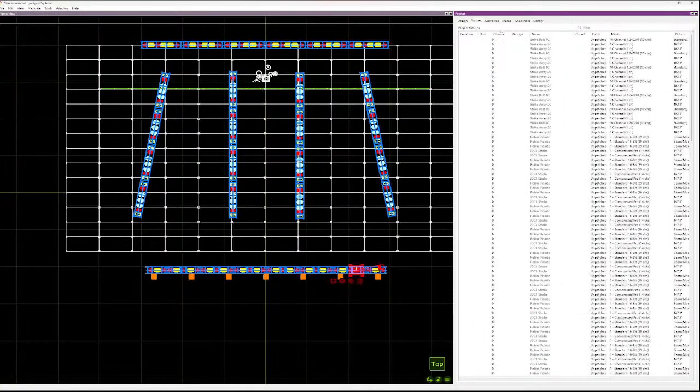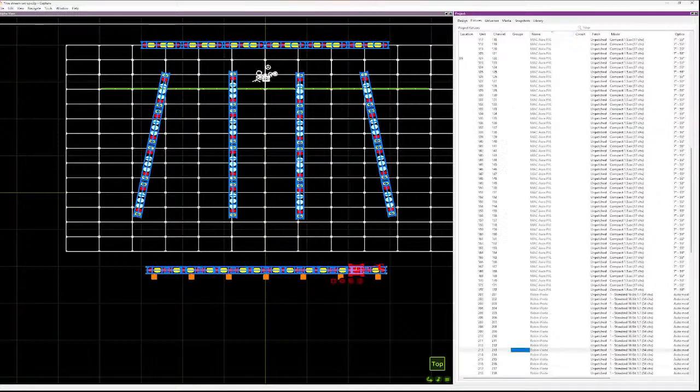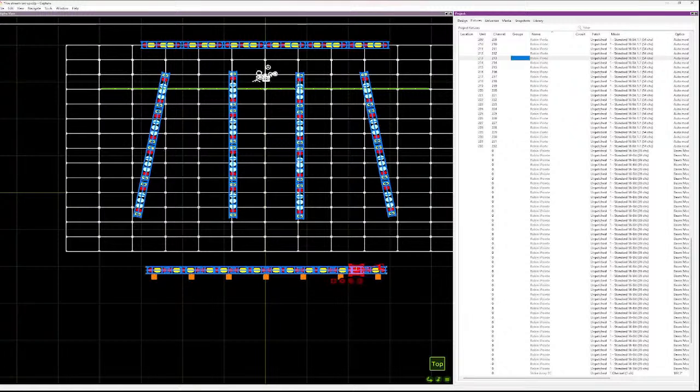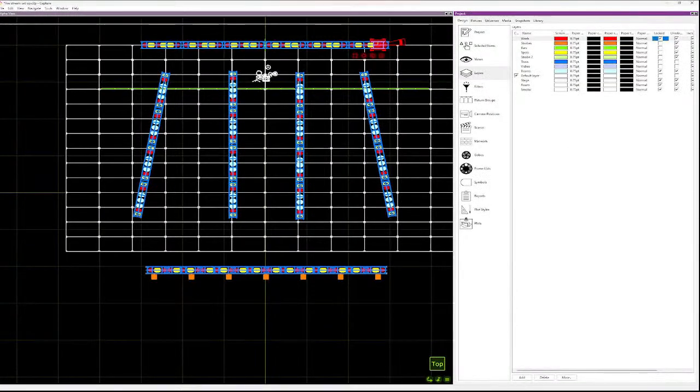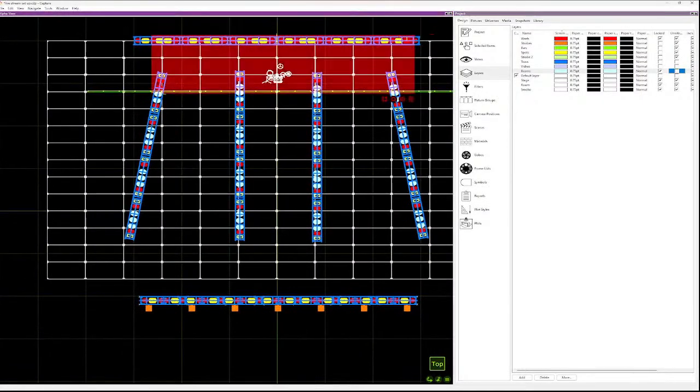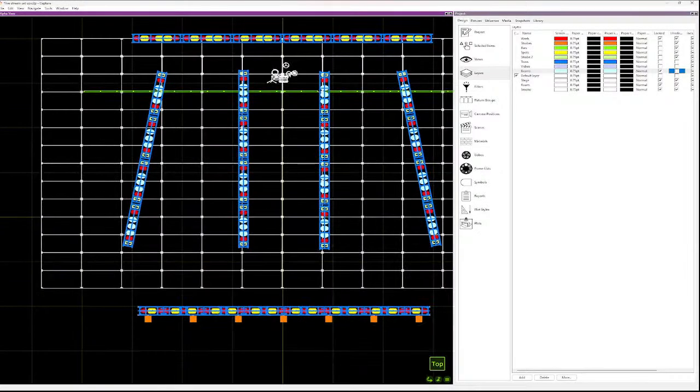Let's look at the pointies next. So do these happen to fall in order? They do not. So we do the same thing. We'll get back to fixtures. I just want the beams and make sure these are selectable. We'll just go boom and do the same thing. So we'll control click each of these.